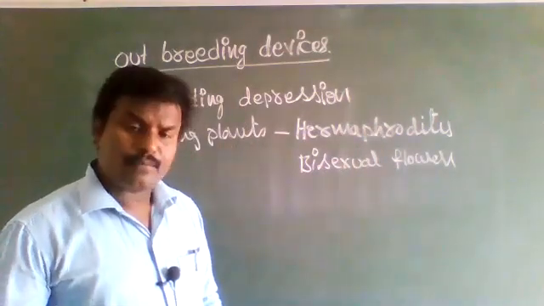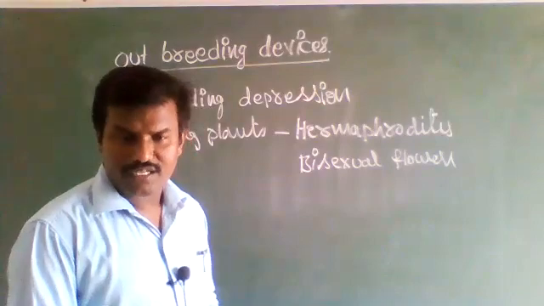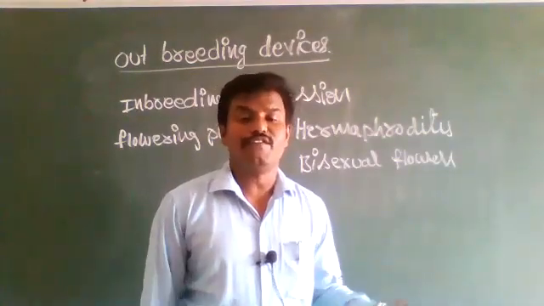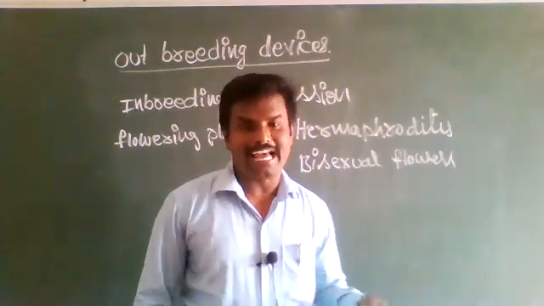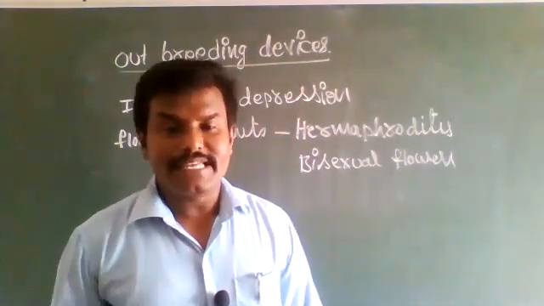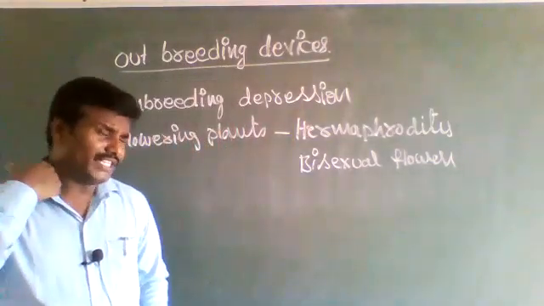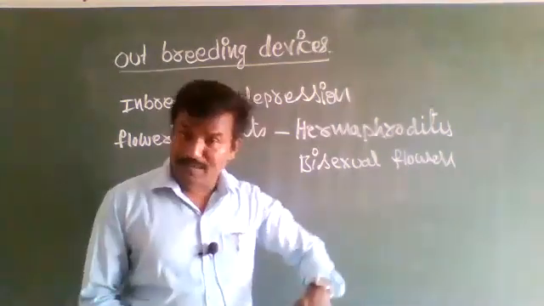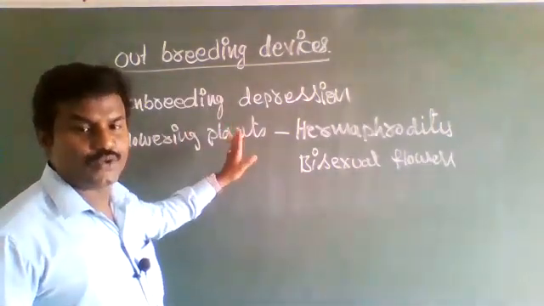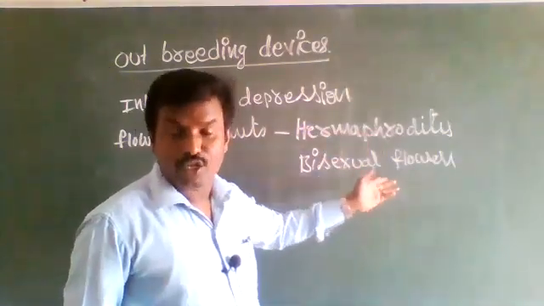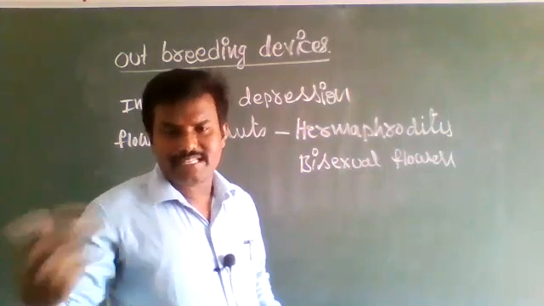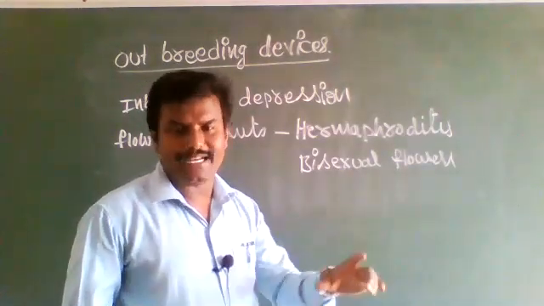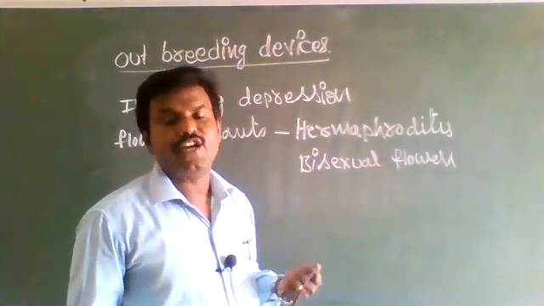They can be modified variously to prevent self-pollination and to encourage cross-pollination. Cross-pollination leads to formation of new characters. Recombination happens during crossing over. As a result, there is a chance of evolution of new characters. Due to continuous self-pollination, there is no chance to get new characters. If cross-pollination happens, there is a chance to get new characters. That's why flowering plants, especially those that produce hermaphrodite or bisexual flowers, can be modified variously to prevent self-pollination, discourage it, and encourage cross-pollination. To do that, the flowers themselves show various kinds of modifications.